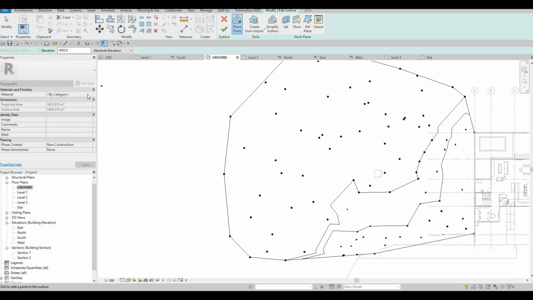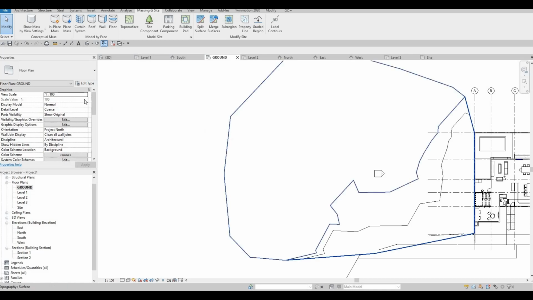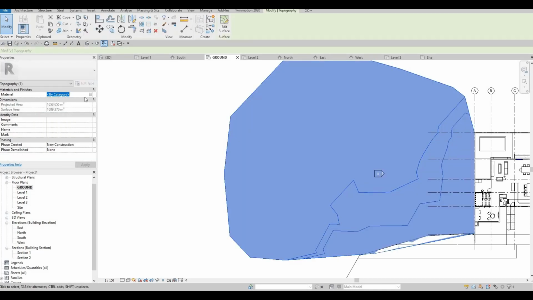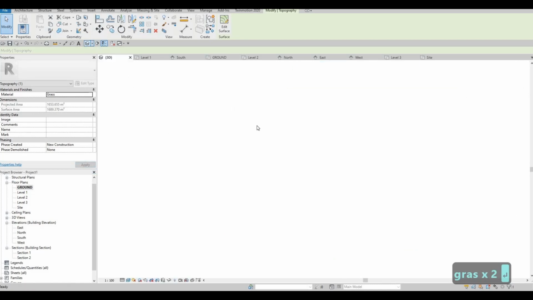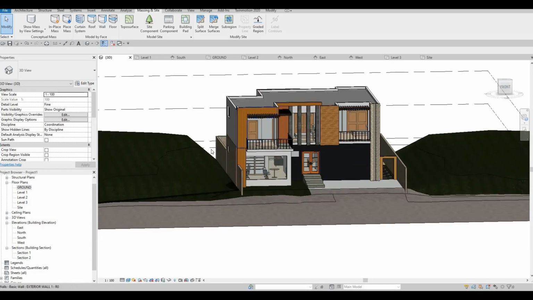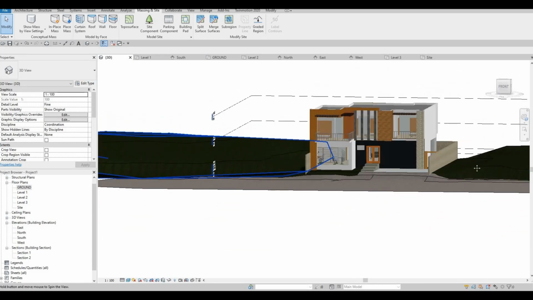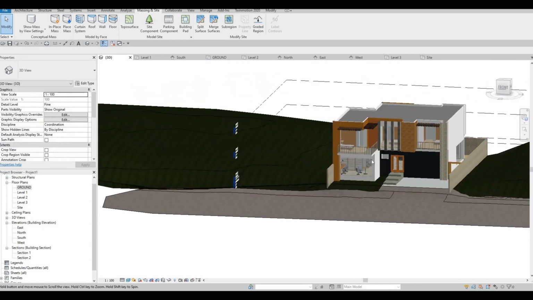And then this will be all grass. That looks good. I like the inclined.